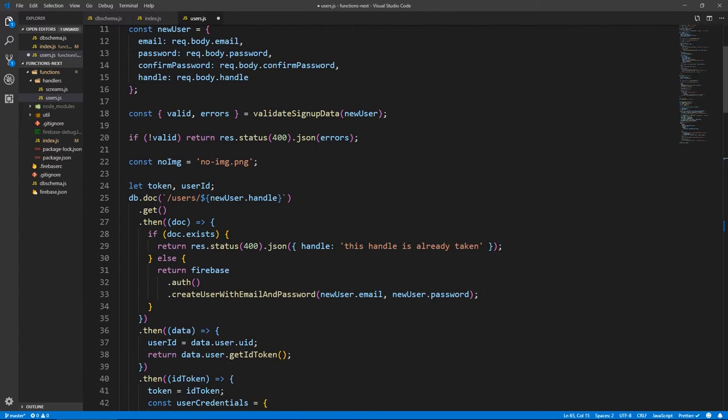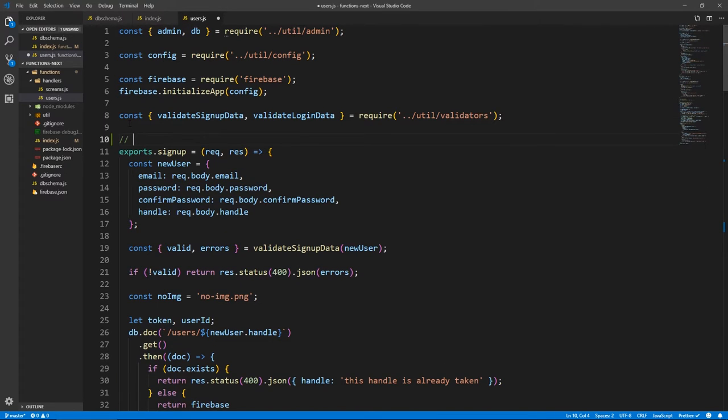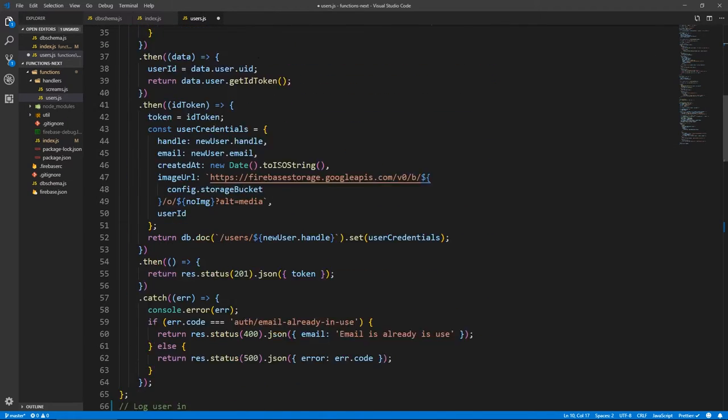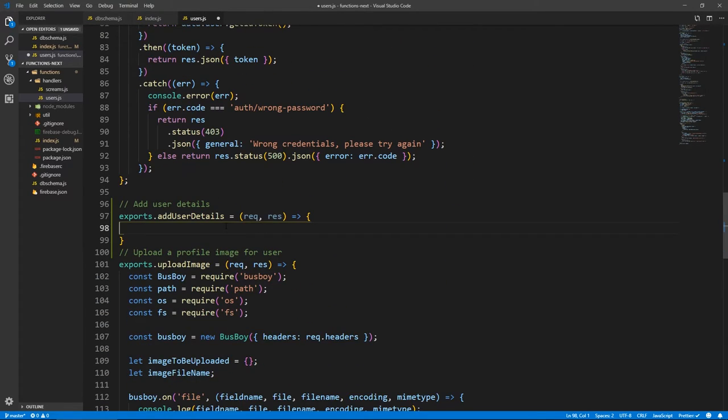Now I'm not writing a lot of comments because that could take up some unnecessary time. You feel free to write comments as you go. But I believe if you write expressive code and you name your variables properly, whenever you write clean code, you feel like you don't need to comment it as much. But of course, sometimes commenting can be useful for other people to read your code. Okay, so let's actually write this function.